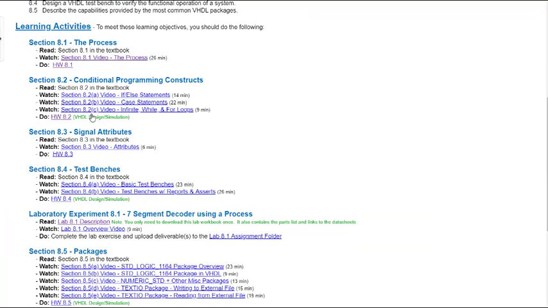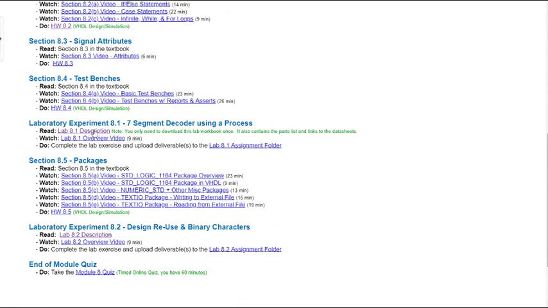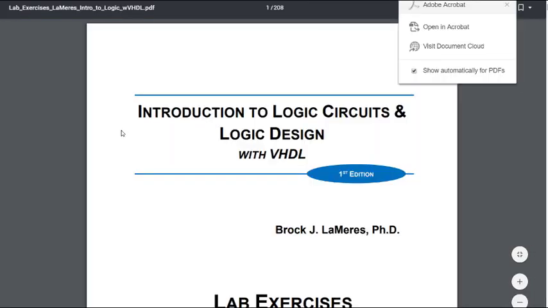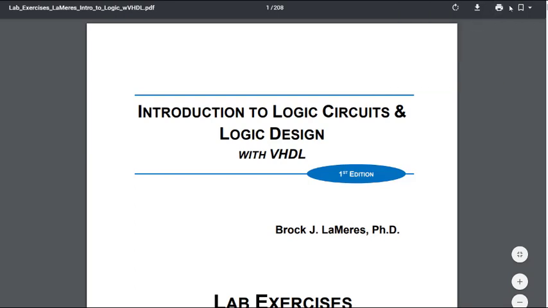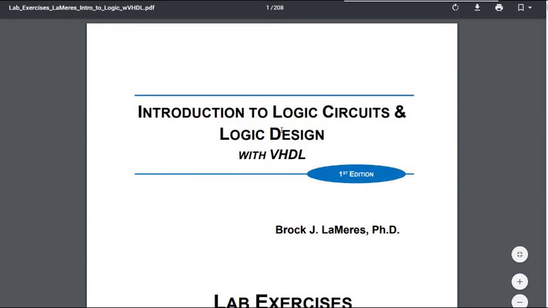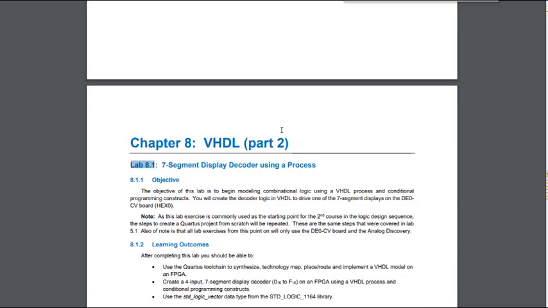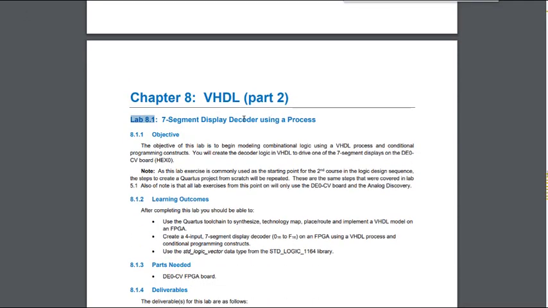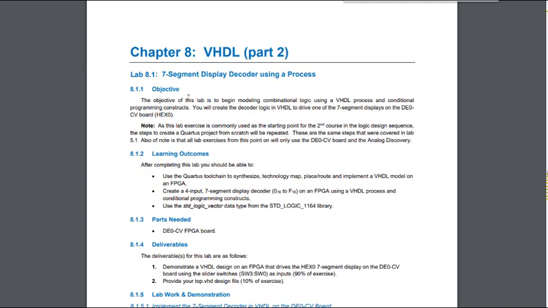You click on this laboratory description, and this is a big PDF. It's the same PDF that's used in 261, but let's go to lab 8.1 and take a look at this. So here comes your first lab assignment. You're going to notice I have this PDF with the description of it. I also have a video showing you kind of the overview of it, but I also show you kind of the deliverables. You have 2 deliverables on here, what they're worth. So first one is worth 90%, next one is worth 10%.